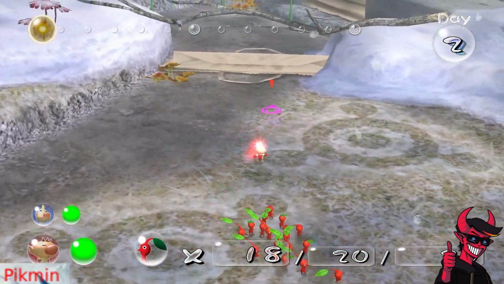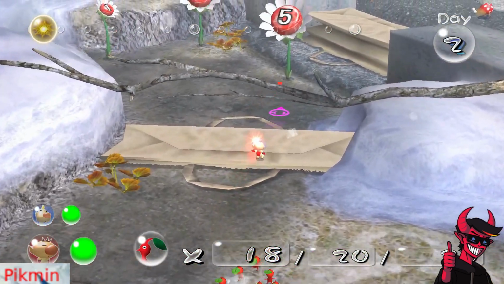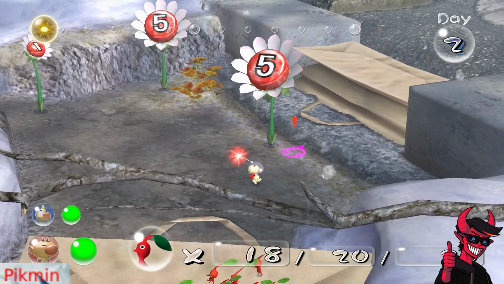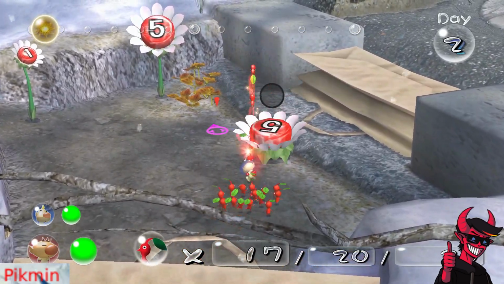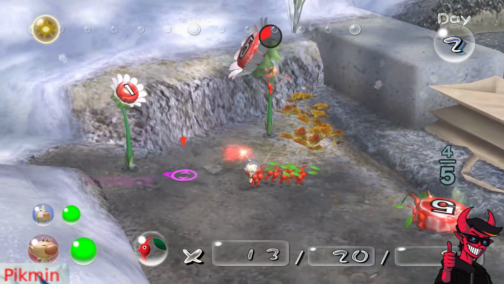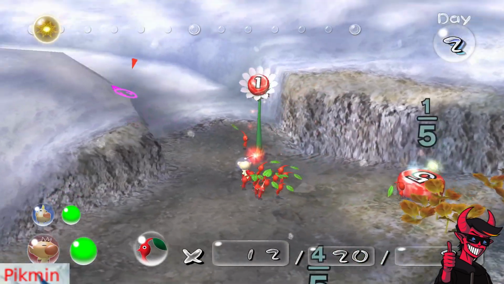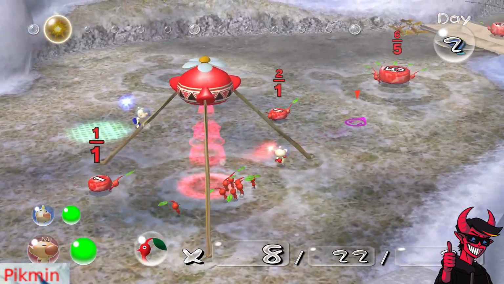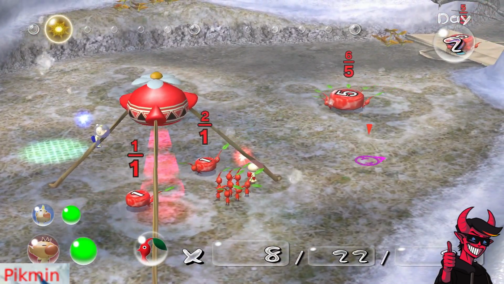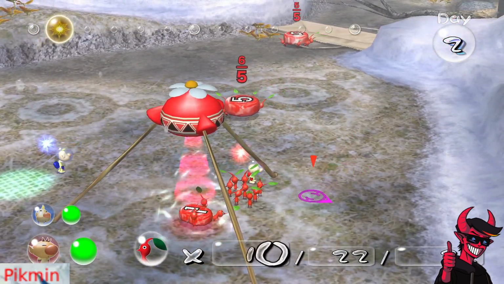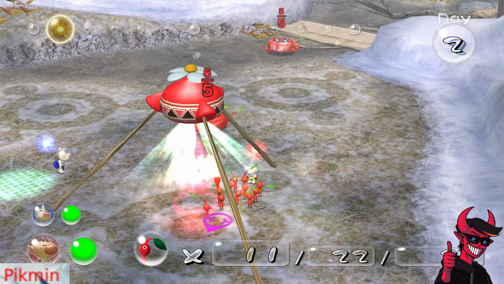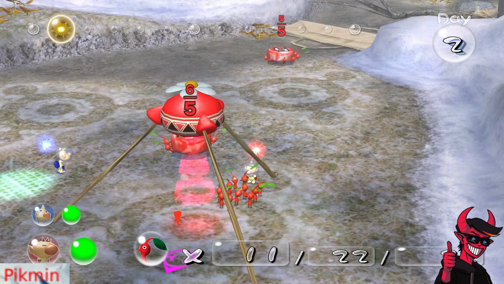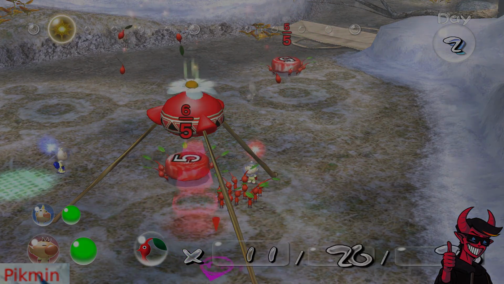Pikmin is a real-time strategy puzzle video game created by Shigeru Miyamoto. Published by Nintendo, the series has 4 main titles, the last main title being released on the Nintendo Switch in 2023. The game's story varies from game to game. The gameplay consists of you searching and scavenging different Earth-like planets. On these planets, you'll encounter various plant-like friendlies called Pikmin, varying in size and speed. The species all have different abilities. Using said Pikmin, you can defeat various bosses and enemies, collecting their corpses for money or completion percentage.